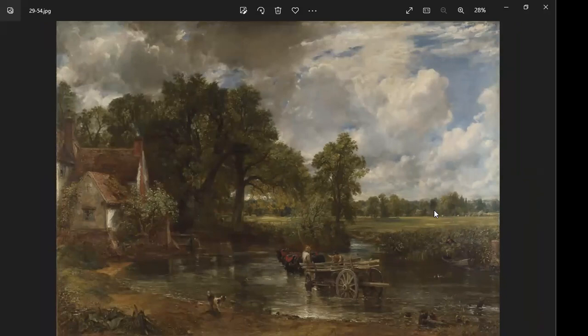One of this artist, Constable's, main signature motifs. Now, I think I've used that word before, but you'll hear me use it more as we go through the last part of the semester. When an artist creates techniques that are their own and then uses them in most, if not all, of their paintings, specifically with painting, you call that a signature motif.